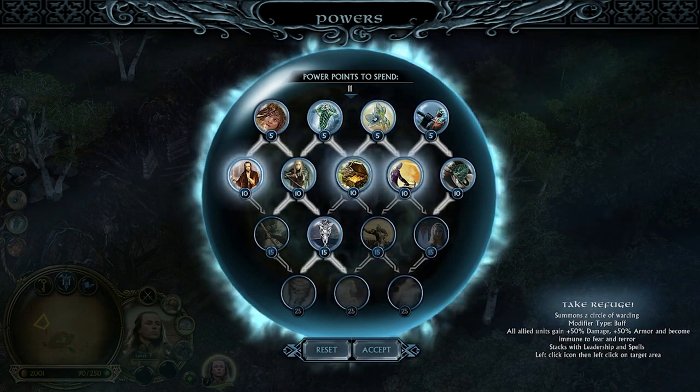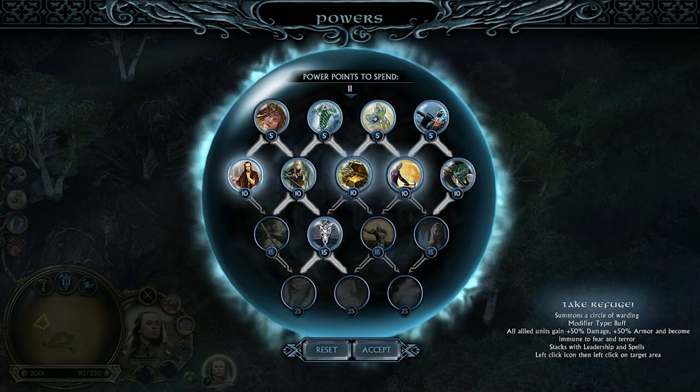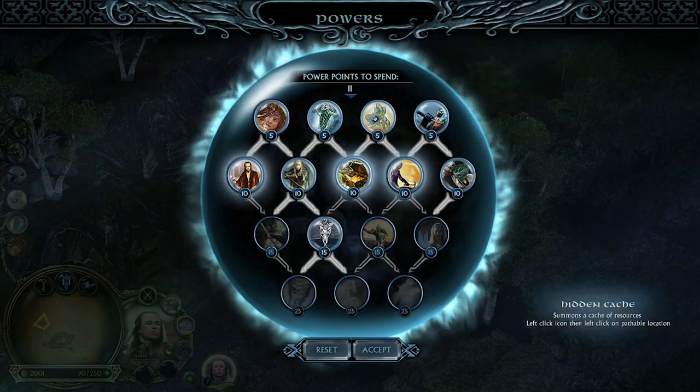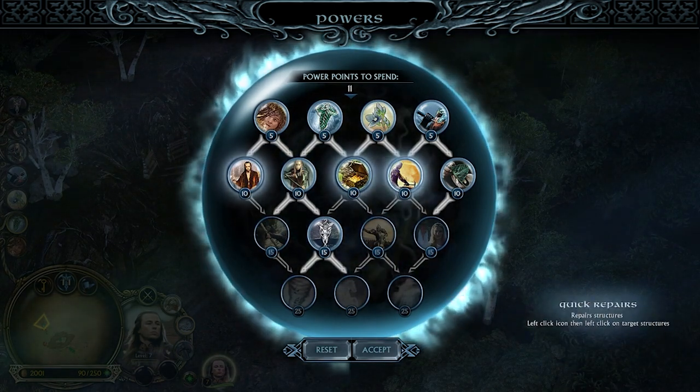Summons a circle of warring. Stacks with leadership and spell. So it's like a permanent buff around the area. This is gonna be kinda useless. Quick repairs, okay.